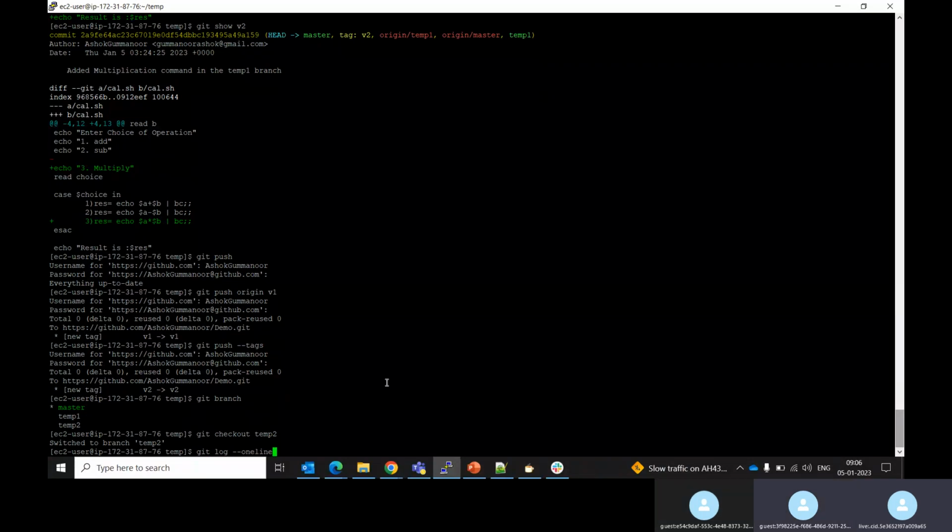Anyone? What will it show me in the branch temporary2 if I mention checkout temporary2 and git log -1? If I print this line, what will it show me?